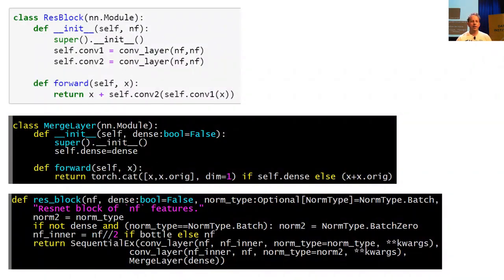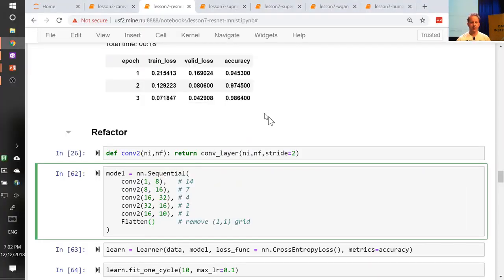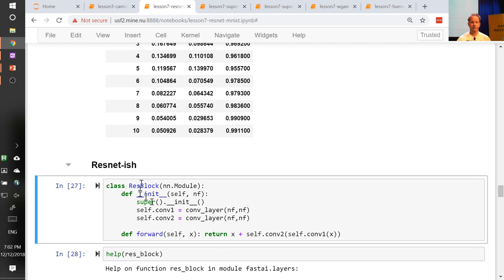So in our code, we can create a res block in just the way I described. We create an nn.Module, we create 2 conv layers. Remember, a conv layer is Conv2d, ReLU, batch norm.